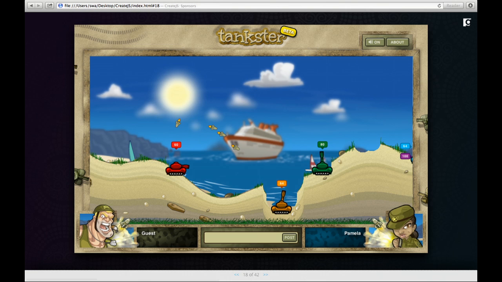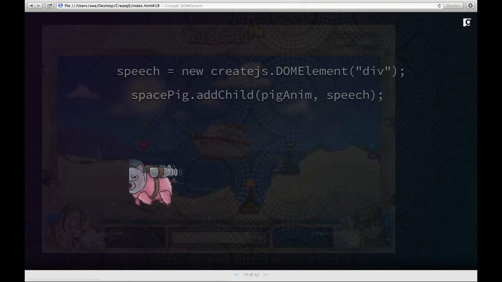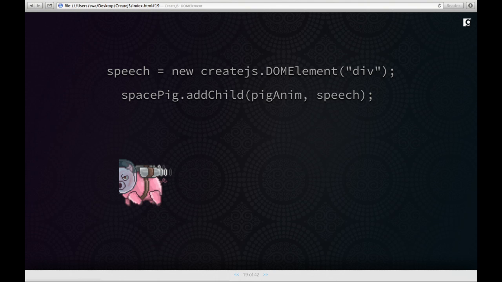Likewise, the little health bubbles that you can see, those are also all DOM elements, whereas the whole game engine is written in EaselJS and uses the canvas. And we want to make these types of interactions very easy. And so we have this special display object called DOMElement, which basically allows you to incorporate any element from the HTML DOM into an EaselJS display list.